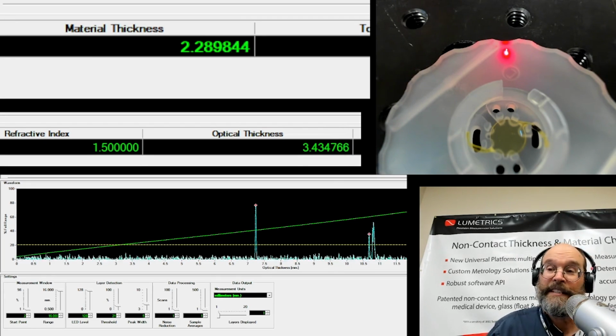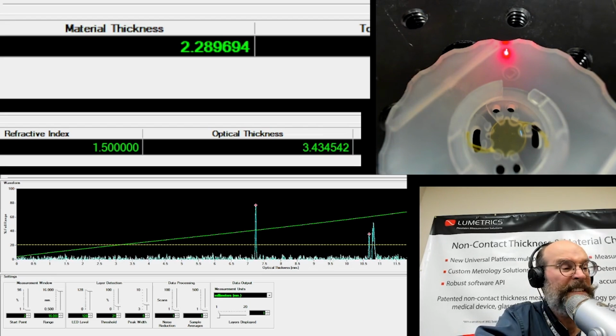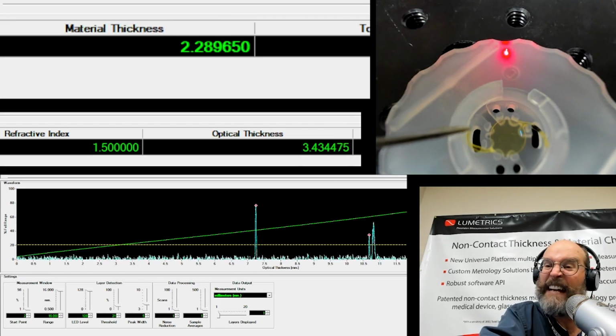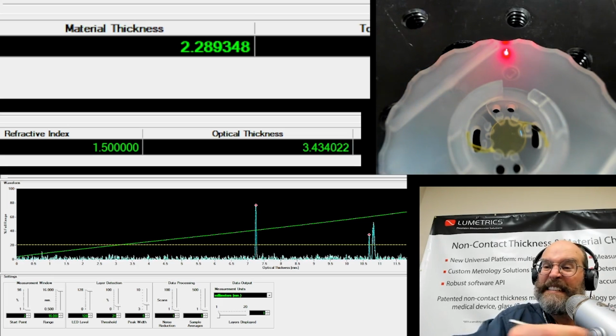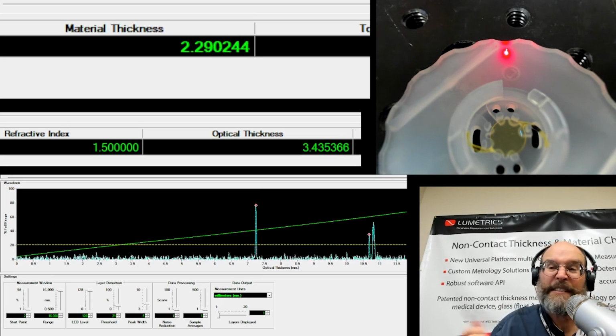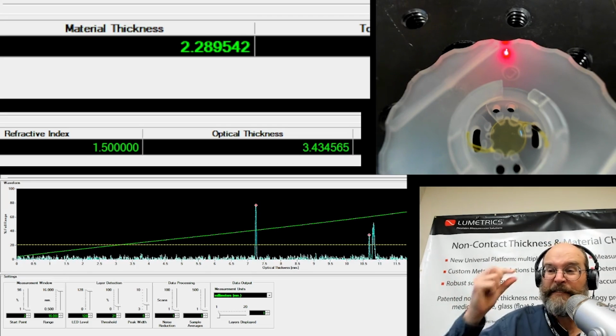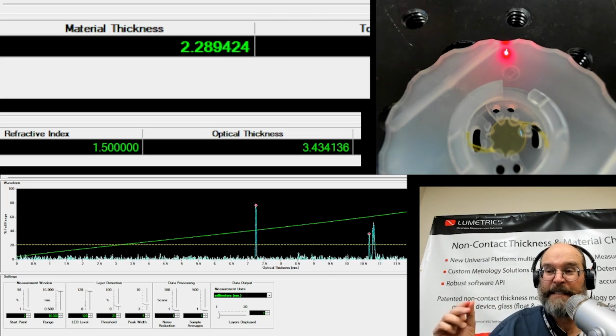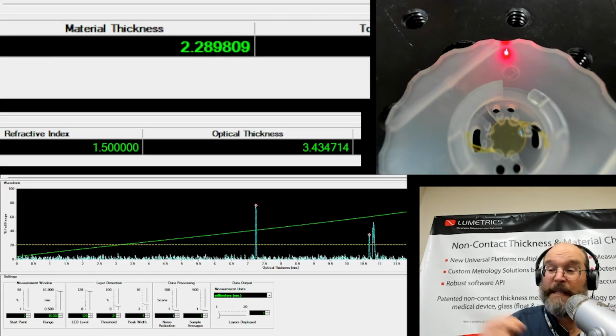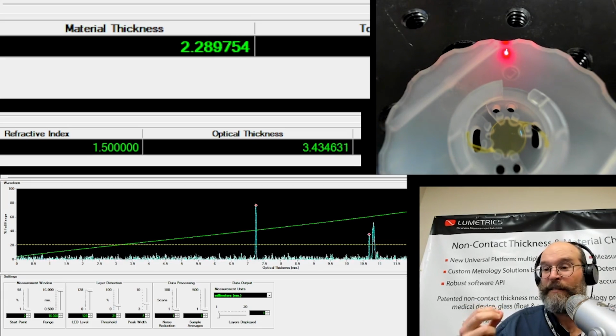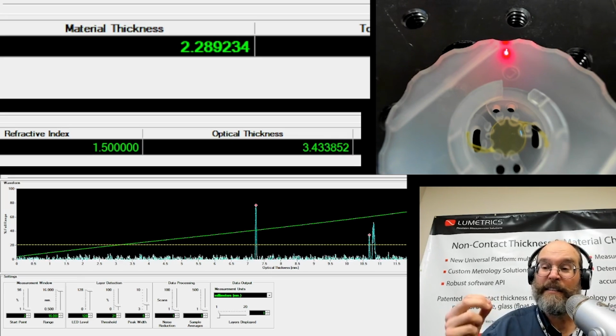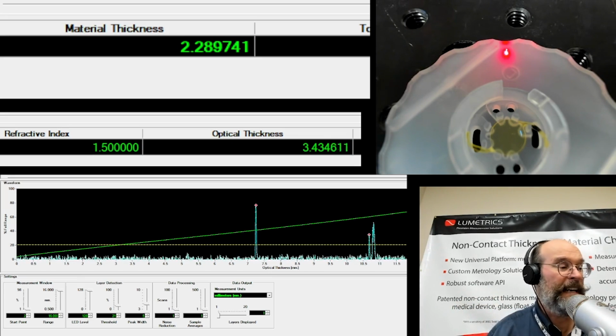The haptic, some of you might not be familiar with that, is the little things that stick out from the edge of the lens. There's two of them, and they're used to center the intraocular lens on the pupil. The surgeon implants it, very carefully centers it on the pupil, and then these haptics make sure it stays there. So you want to get that haptic thickness correct, so that you have the right spring tension, so that it's good and centered in the eye.